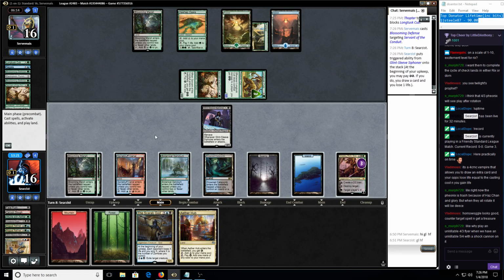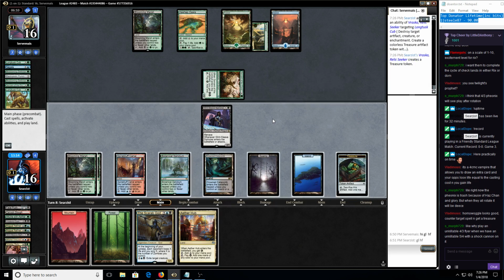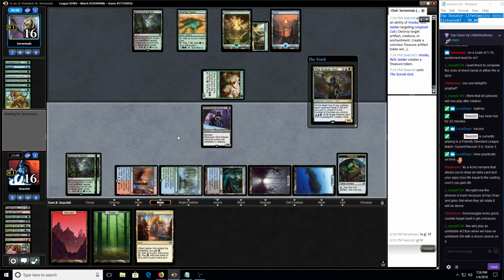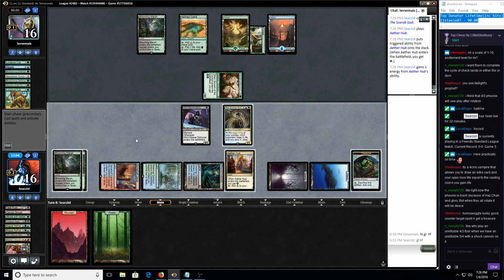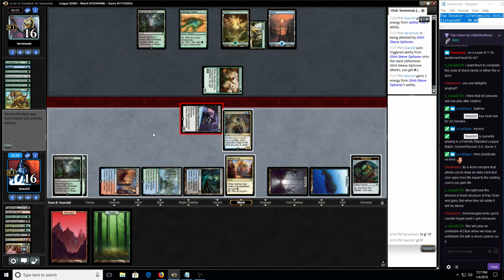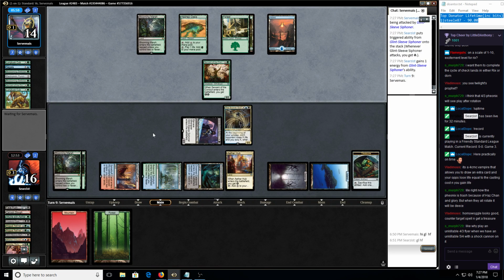Alright, well we can do a few different things now. I think I just like killing this guy. Yeah, I'm pretty fine with just killing this guy. I don't see us really losing if this resolves. We get too many triggers a turn now. Feel like we pretty much have to hit something. Can almost combo kill him.